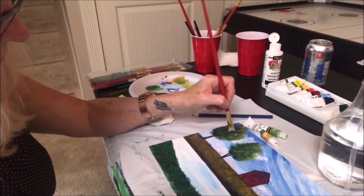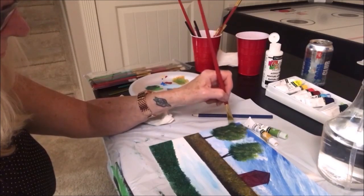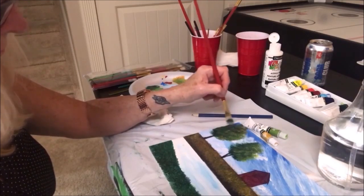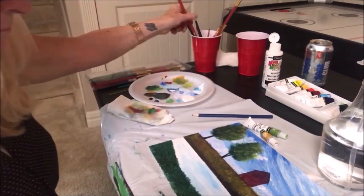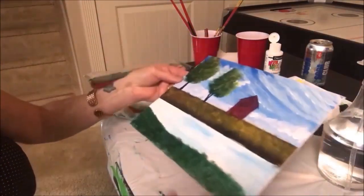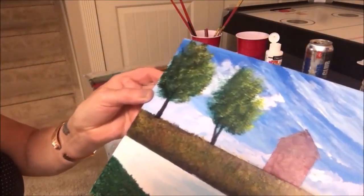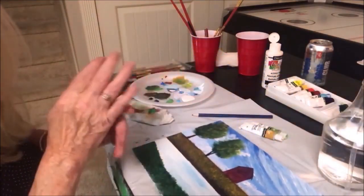So if you only had just a dark green on there, it would look like just an object. You wouldn't even know what it was. If you had a close-up, you didn't see the trunk, you'd be like, is that a ball of fur? See, is that pretty? Now that's nice. See how nice those trees are? It's because of three values. And that's all there is.